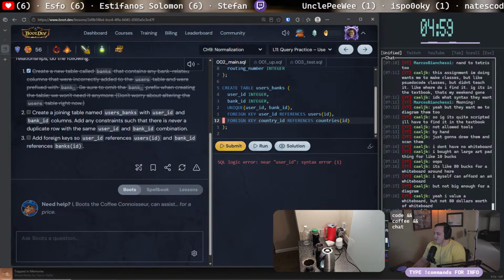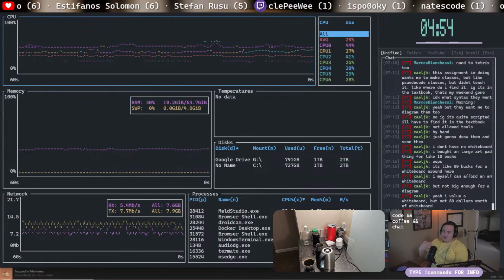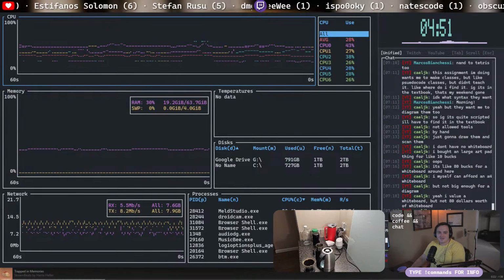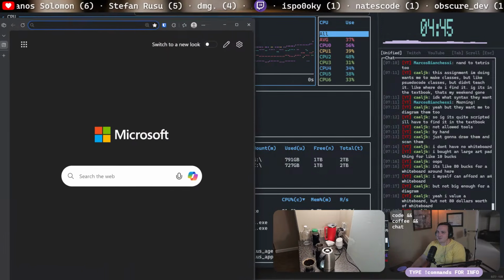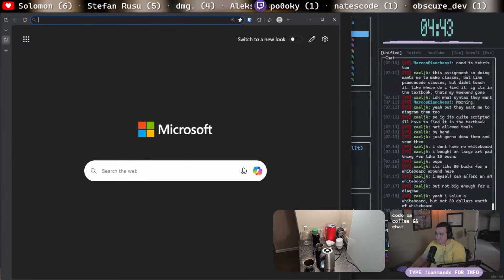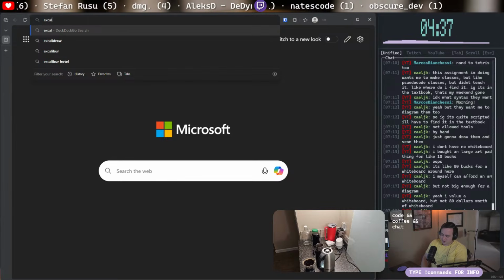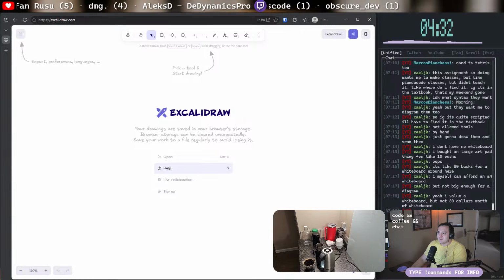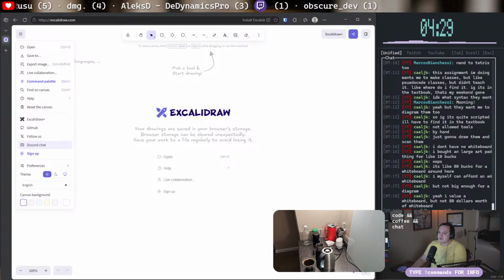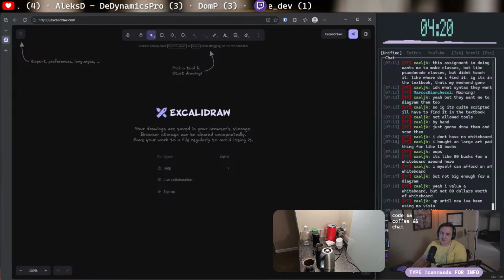I think Visio is a good product. Yeah, I like Visio. I personally, though, have really fallen in love with this. I think you guys have seen me use this on stream. Obviously, I know this doesn't help you in the case of your assignment, but I really like this Excalidraw tool. They have a paid version, but they have a free version that's really capable. And they also have a plugin for Obsidian, which is great.